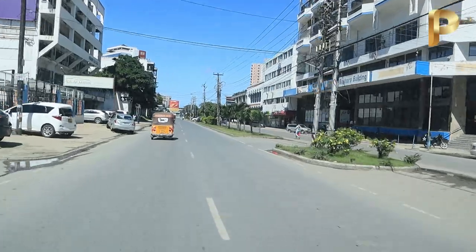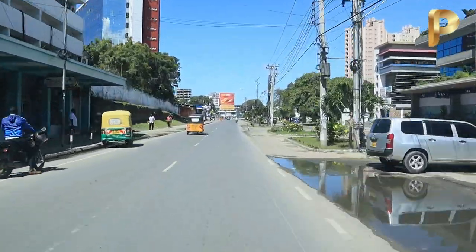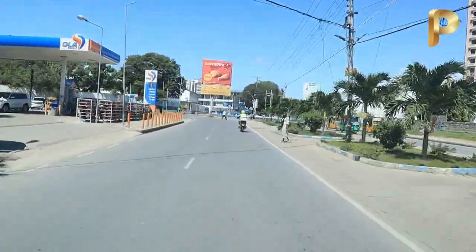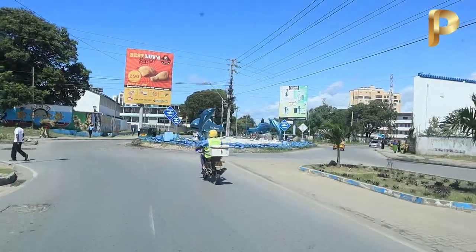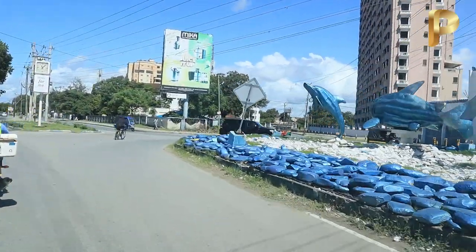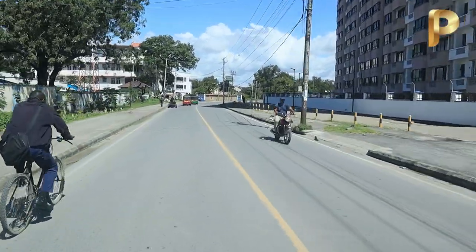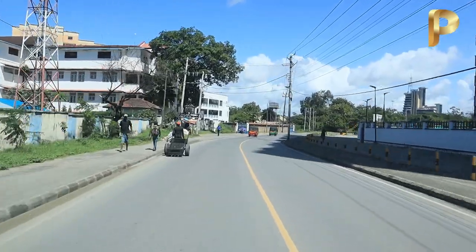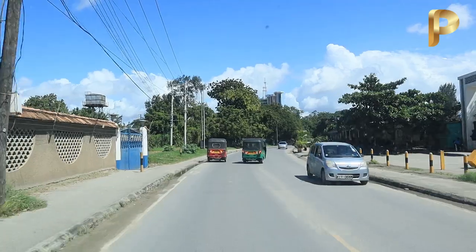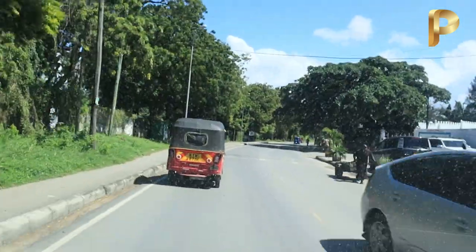In Mombasa I haven't seen number plates like in Nairobi. In Nairobi if you want to go to a certain place, we have route numbers — like 46 going to a specific area. In Mombasa I haven't seen much of that. What you just hear are names being called out: Bamburi, Mtwapa, and on the other side before you enter the island you have Mikindani, Migadini, Magongo, Kwa Jomvu. Those are the names you'll hear matatus calling. But if you're expecting a number, shock on you.